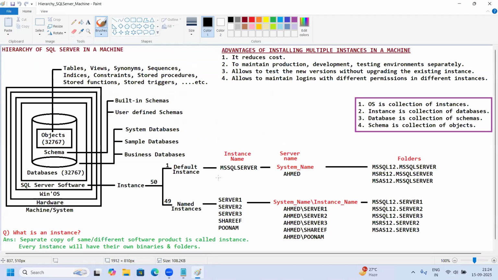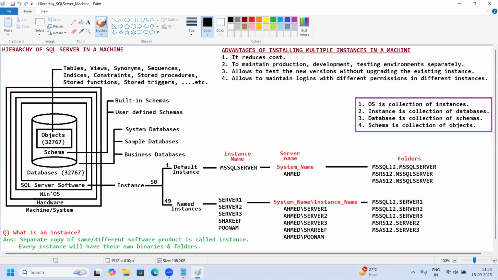Okay. Listen carefully to every point that I cover on this. First point: obviously, I'm talking about a single system, because as I already said in my demonstration class, in real time we don't work with SQL Server on a standalone machine. They prefer to install SQL Server on a Windows Server operating system, because it is a multi-user OS. Whereas for practice purposes, we make it available on a standalone machine, a single system.